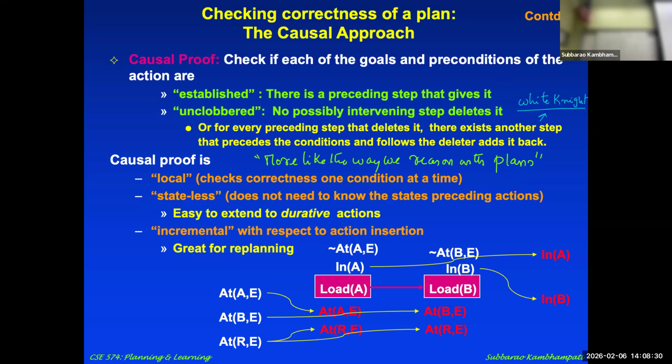will be made to come before S1. Actually, I need to have a different thing because all of them look like links. So this curvy line, let's call it, is the causal link, and whenever you have a dotted line, let's call it ordering, precedence link. So yeah, put S3 to precede S1. Or similarly, I can put S3 to follow S2. That's it.